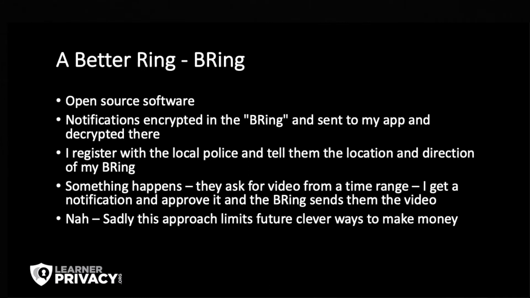Imagine we were going to write our own Ring and build something we control that has privacy at its core. First off, the software in my Ring has got to be open source — it's got to be upgraded when I feel like upgrading it, not auto-upgraded. Imagine that I put some little key inside that software, and if it wants to tell me something happened, it encrypts it and sends it across the network encrypted. It goes through the cloud encrypted, comes to my phone, and de-encrypts it because I've got the key there. This data doesn't go unencrypted into some cloud server — it just goes through the cloud in an encrypted way. I can look at the source code, so I know they're not changing that rule. If I have software that runs in my house and it encrypts data and sends it out encrypted, I know — unless that software got corrupted — and if it's open source, it's much harder to corrupt because lots of people are looking at it.